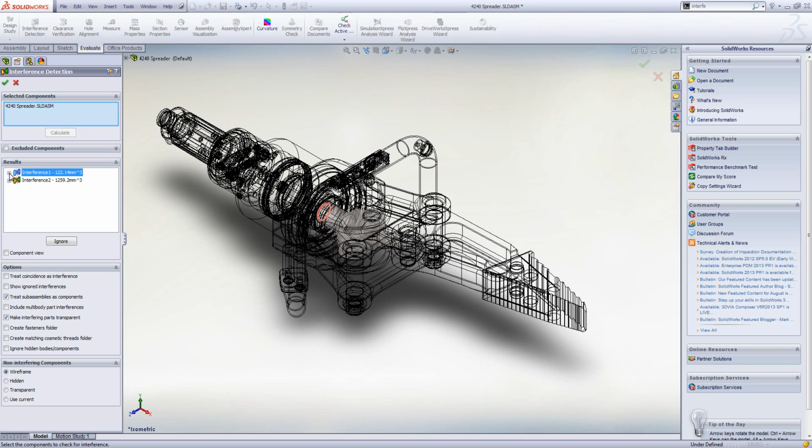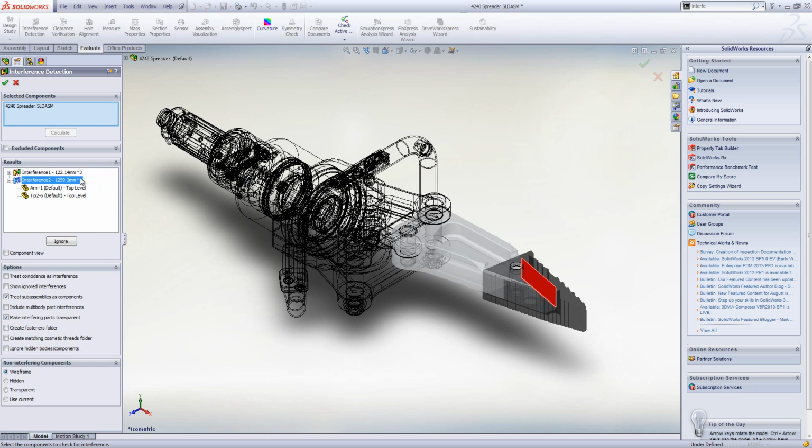So we've now got two interferences left. This one is between an O-ring and a rod end. O-rings, by their nature, you'd expect them to interfere because they get squashed into place by the components, so probably we could ignore that interference. And this final interference, I happen to know, is a deliberate mistake, which I've created in order to show you something later on. So again, I could ignore that. I could come through and actually click ignore, and then these wouldn't reappear in the list if I carried on doing some work and rechecked.